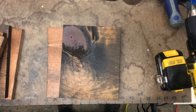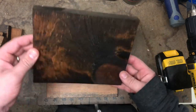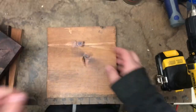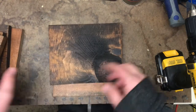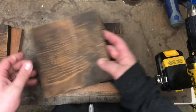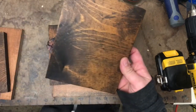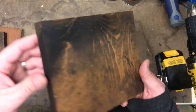So it is now the next day, and this is what I got. Some of the pieces here. I like how it got a little dark there. This will be the top or bottom. And I'm just gonna start kind of piecing it together and see where this gets me. Hopefully it lines up decent enough.